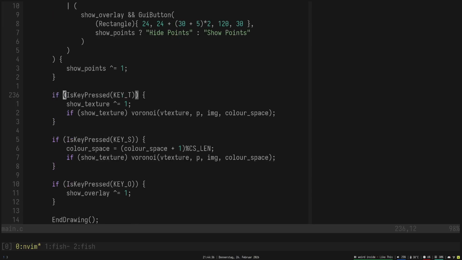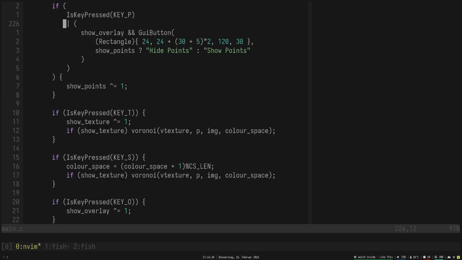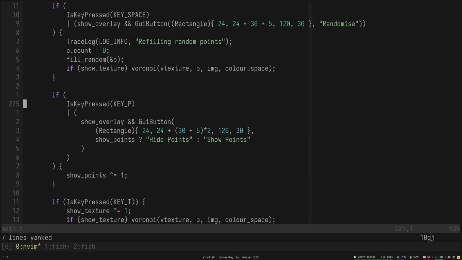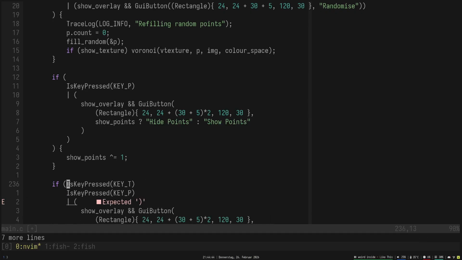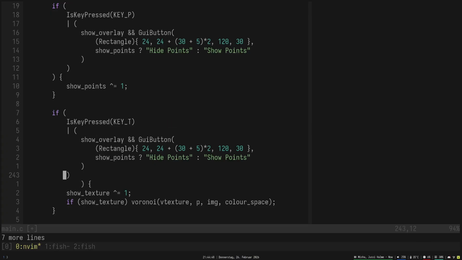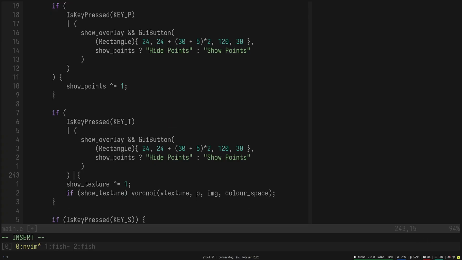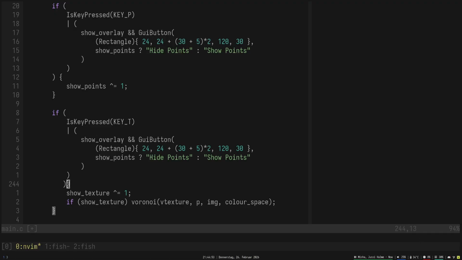What's next? Texture. This is whether we're showing the background texture. This is gonna be basically the same thing, except we're gonna use key T. Like this, and this is gonna be hide texture and show texture.